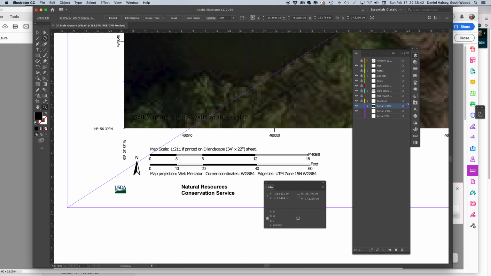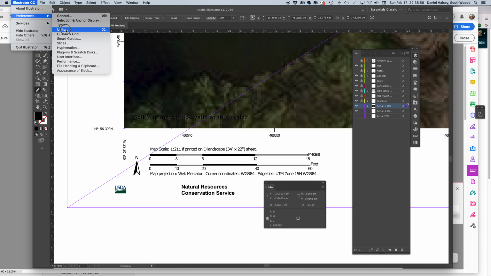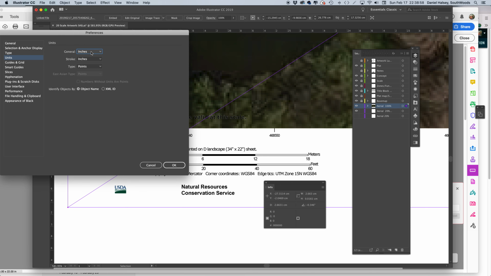So let's go into this measuring tool, measure it here, and we go to 60, and we have 2... oh, look at that, we're in centimeters. That's a problem. Go back up to Illustrator Preferences. Sometimes it opens up this way. Look at it, it says inches, but in the info box it's centimeters.